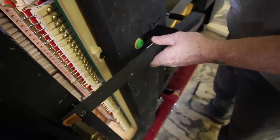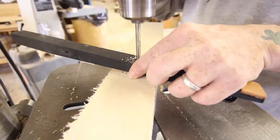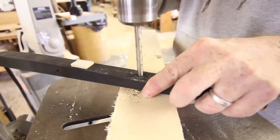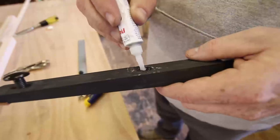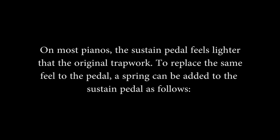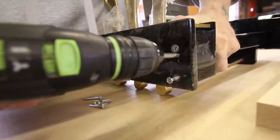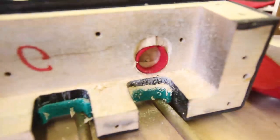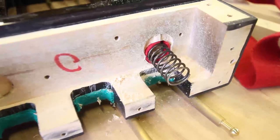Drilling lever for threaded rod hole: remove the threaded rod and sustain lever. With a 1/4-inch drill bit, drill through the sustain lever where the pitman will be located. Now with a 23/64th drill bit, drill halfway through the 1/4-inch hole you just drilled through the lever. Glue grommet in place with CA or super glue. Locating and installing sustain pedal return spring: on most pianos, a sustain pedal feels lighter than the original trapwork. To replace the same feel to the pedal, a spring can be added to the sustain pedal as follows. Remove the bottom of the lyre and the sustain pedal. Drill a 1-inch hole 1/2 inch deep into the lyre. Felt the circumference to the hole with thin felt. Place the spring in the hole and reassemble the lyre.